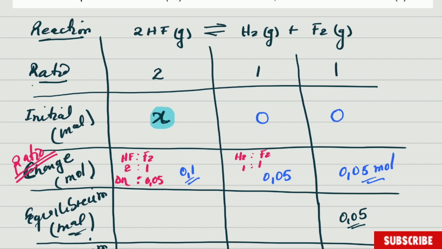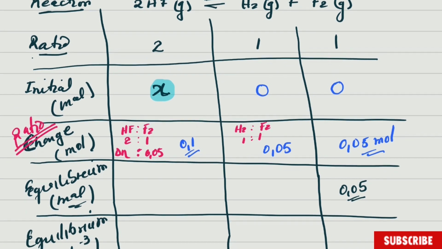Now let's go to the equilibrium. What happens if you have 0 and the change was by 0.05, but this one is positive because it is forming, it is a positive change? You will get 0 plus 0.05, or 0.05. But here this change is negative because in actual fact the number of mole of the reactant decreases. It decreases because the reactant is being used up.